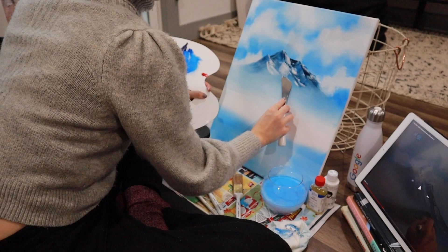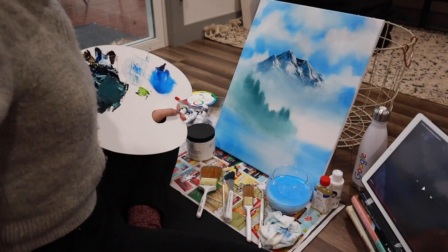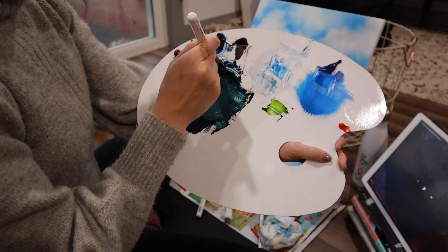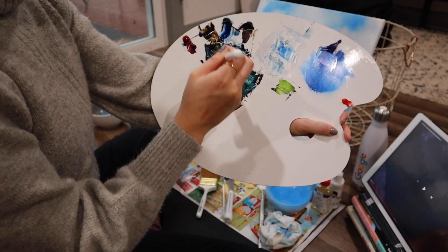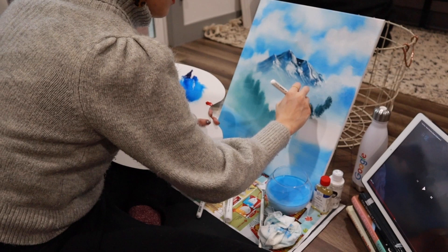We'll take that old brush — it's working pretty good. We'll take that same mountain color, same old mountain color, sort of a lavender. We'll tap a little bit right into that two-inch brush. Don't be afraid of this brush color — it's large, it'll do wonderful things. Maybe right here. Just a little flip-flip on this right here. Just tap in the basic shape that you want it to be. Maybe something about like that — it doesn't matter, it's up to you.